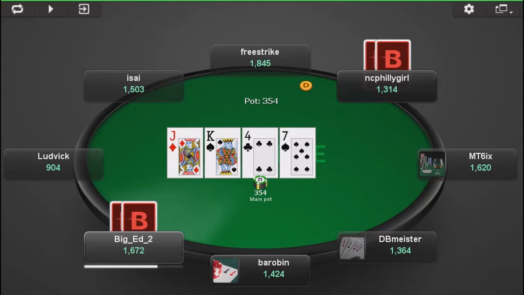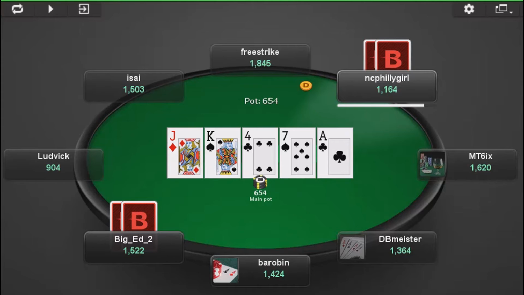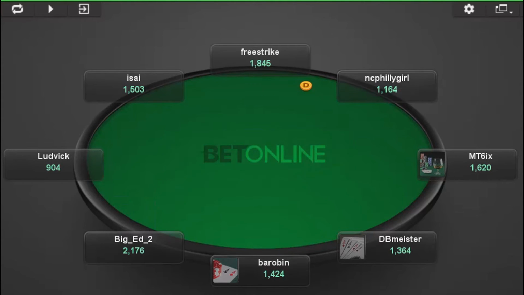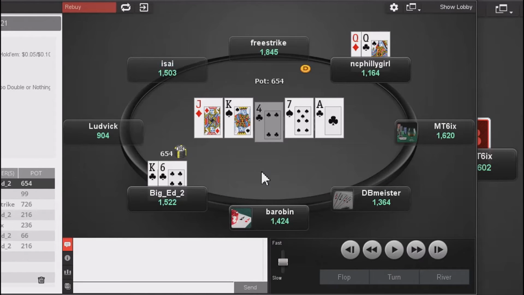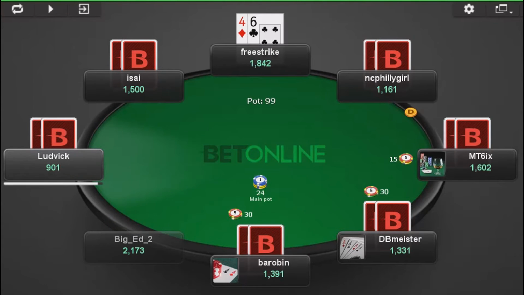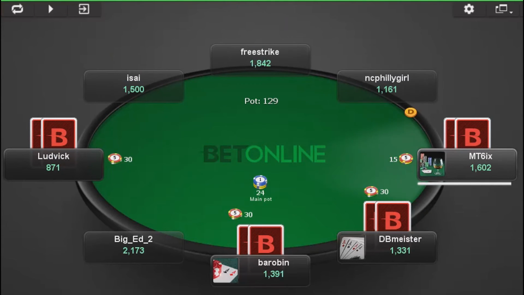On the turn, Philly checks, Ed bets 150. Philly calls eventually. Ace of clubs on the river. Philly checks. Ed checks. Ed had king 6. Philly had... oh, Philly had pocket queens. Big Ed cracked the pocket queens with king 6 suited. Yep, that's how it goes sometimes. Can't blame Philly, girl. Or she should have raised pre-flop.